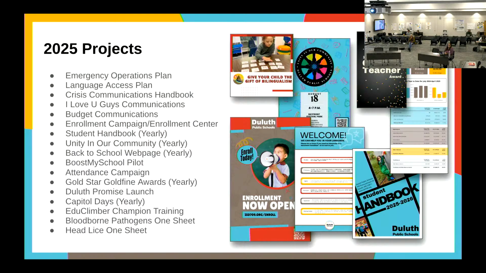And then obviously I have my yearly ones, which are the student handbook, the back to school webpage, Unity in Our Community, the Gold Star Gold Vine Award, and also doing a table at Capitol Days. This year I was trained as an EduClimber champion, so anybody that might have a question about EduClimber could come to me. I went through that with Jody.